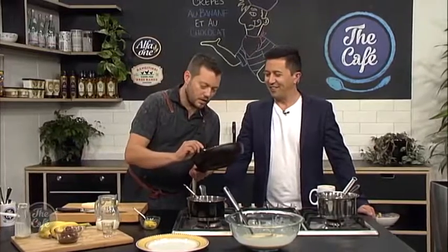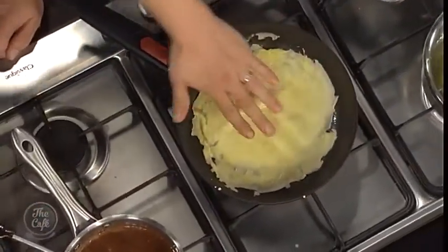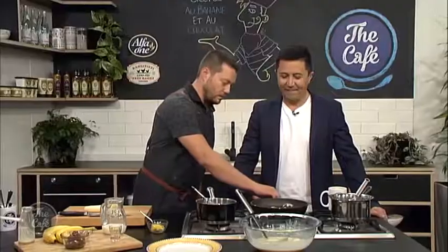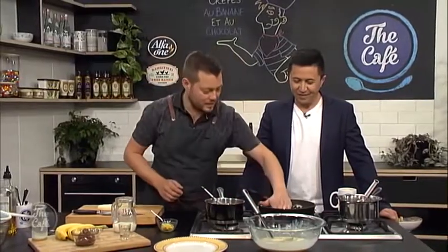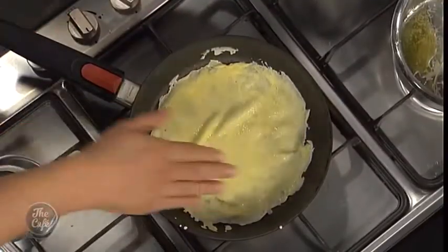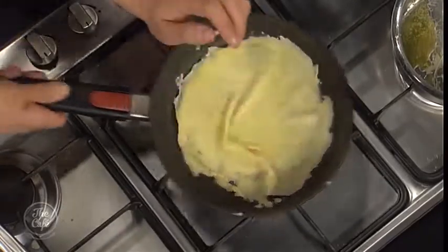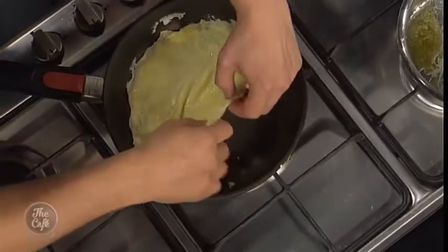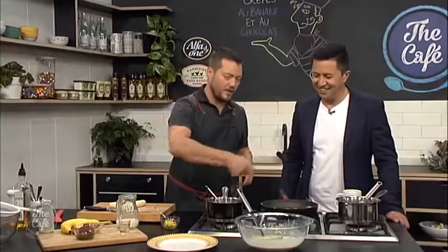Oh, she's just about, you're right, okay, it's sliding. So it's coming. Obviously, a non-stick pan really, really helps. It's nearly there. You just got to wait, you've got to be patient. It's a bit loose-ish. It's not moving in the middle. I can see it's going to stick there. There you go. So we're just going to get a tiny bit of colour, and then we can flip it.